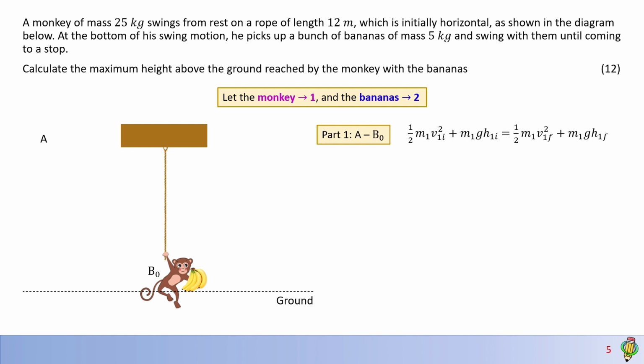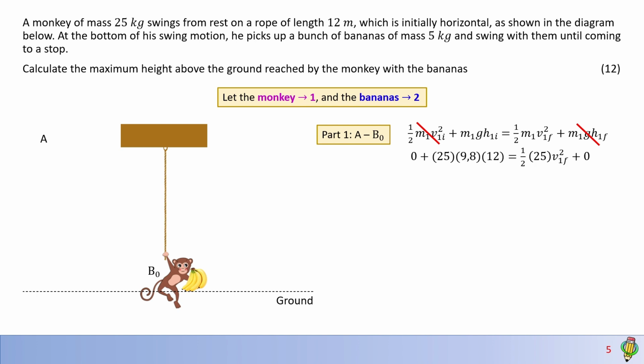So we write the conservation of mechanical energy for the monkey. Let's go term by term and cancel terms that are zeros. At point A, does the monkey have kinetic energy? No, because it is initially at rest, so no initial velocity. Second term, does the monkey have potential energy at point A? Yes, because it is at a height of 12 meters above the ground. On the other side of the equal sign, we know the monkey will have a final velocity at B0, so that term is also not 0, but the monkey doesn't have a height at that position, so we can cancel the potential energy term at B0, which is the final potential energy. Then let's substitute our values, leaving the cancelled terms as zeros.